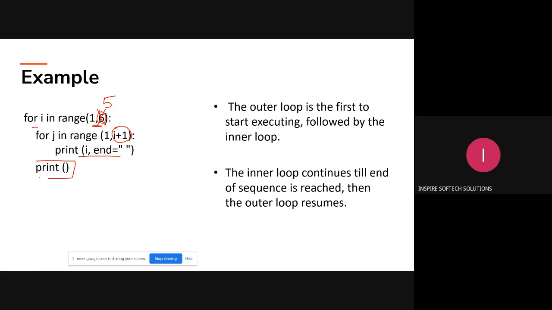At last, we have to move on to the next line, from line 1 to line 2. In other programming languages, you use \n to move to the next line. In the Python programming language, if you're using a print statement, this is sufficient to move to the next line. So we'll see how it is executing.